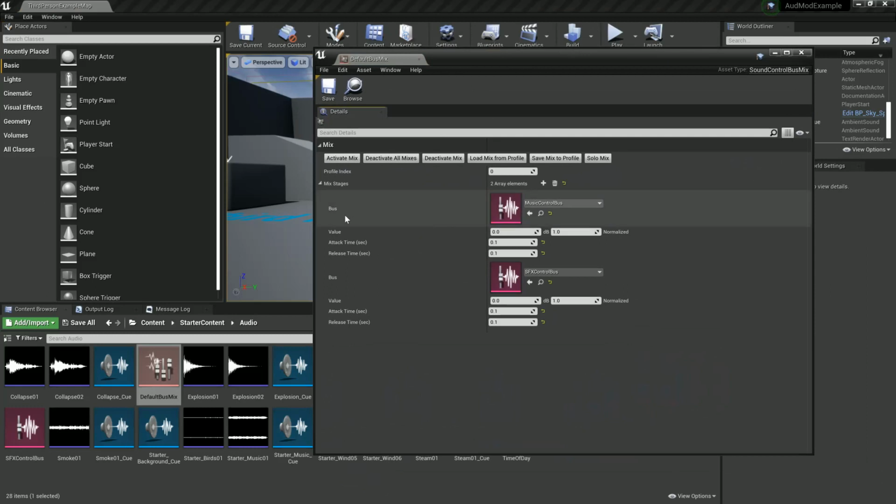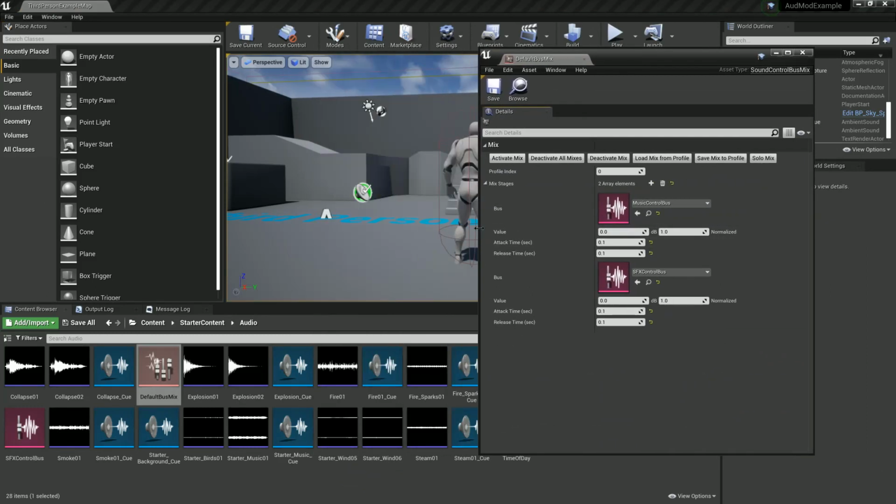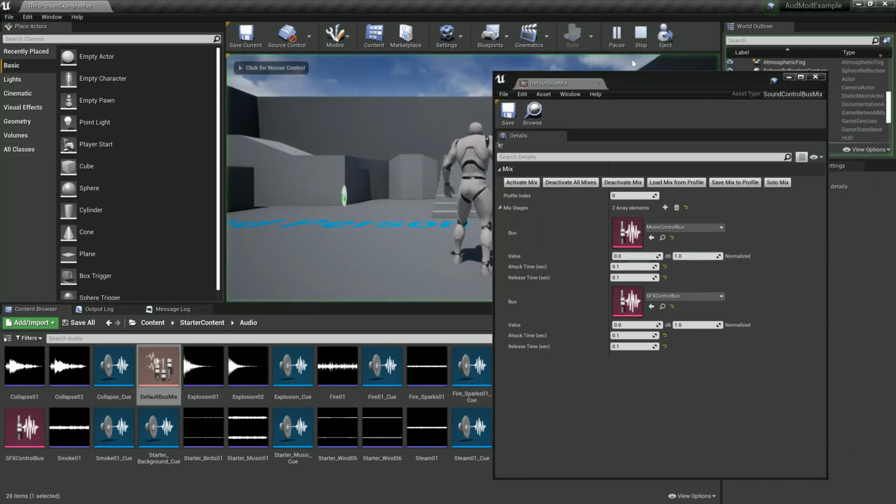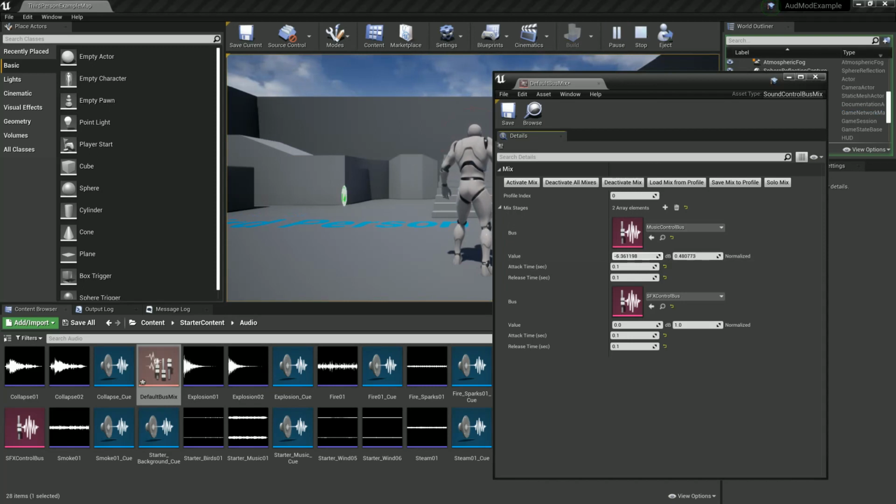Now, let's say I just want to tweak these values. So I'm going to hit play, and then I'm going to maybe drop. There we go. Okay, so we've got a mix.